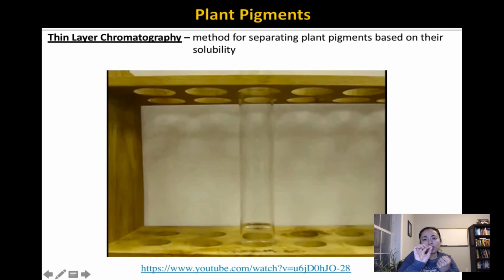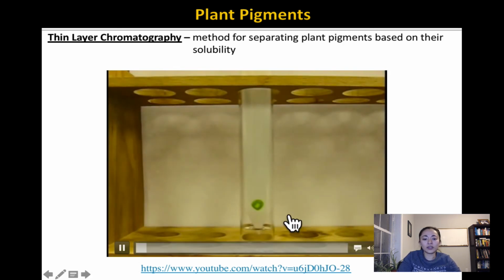You will add that green extract to a piece of paper, like make a dot of it, and then you'll put it into a test tube. At the bottom of the test tube, there will be a solvent in there, kind of like acetone, and this solvent is nonpolar, and it will move up the paper strip and be absorbed up the paper strip, and it will carry the pigments up the strip. The more soluble the pigment is, or in other words, the more nonpolar it is, the further up it will actually be carried up the strip.